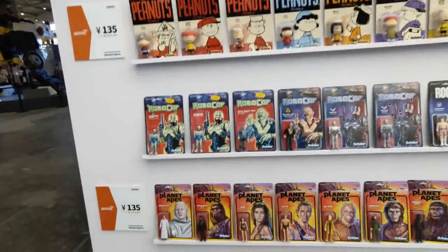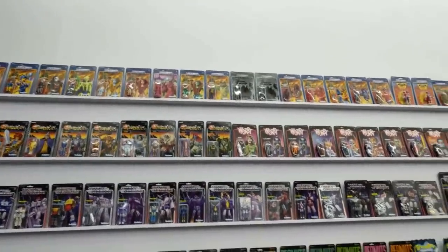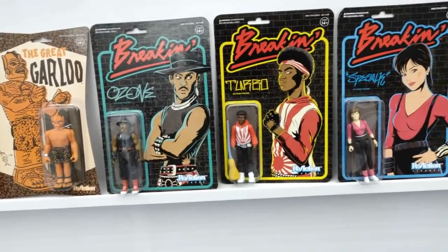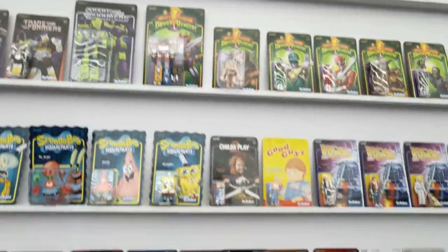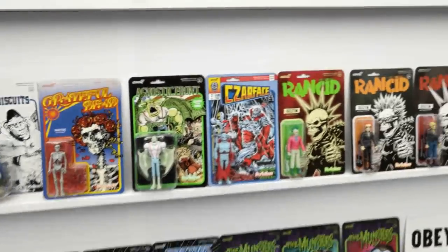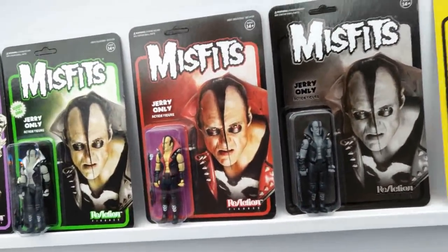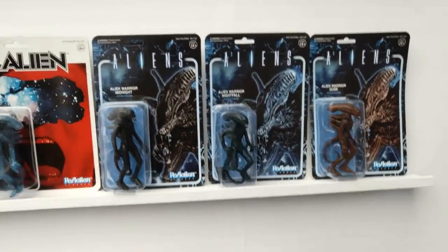Reaction figures, loads here. Fight the Apes, Robocop, Rocky, Peanuts, all sorts of stuff. Even got one I saw earlier. Where is it? Look at this. Back in the movie. How cool is that? Ozone Turbo Special K. They're just your 5 points of articulation, which is not really of interest to me. Isn't it? That's pretty cool. Street Fighter, Back to the Future, Alfred Hitchcock, Halloween, loads of aliens. Gotta say, the alien figures here, they look pretty cool considering. Hellboy.